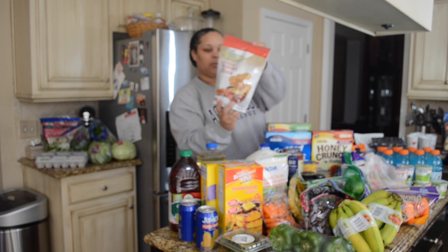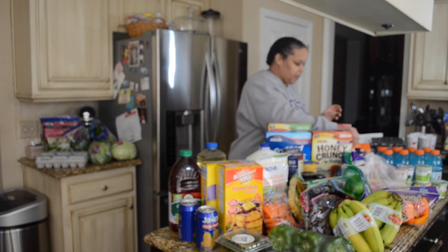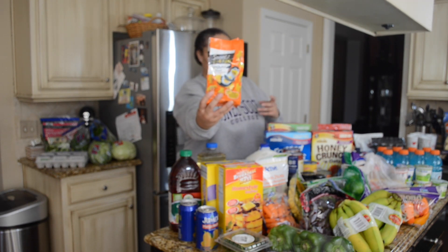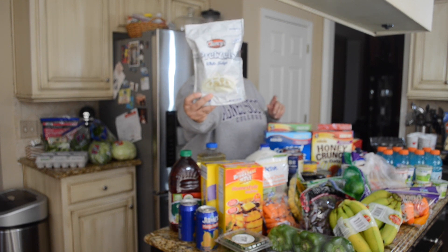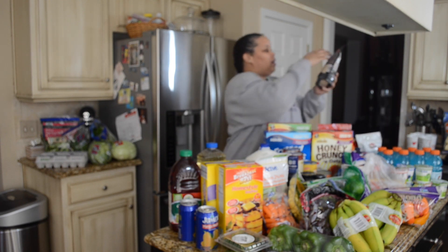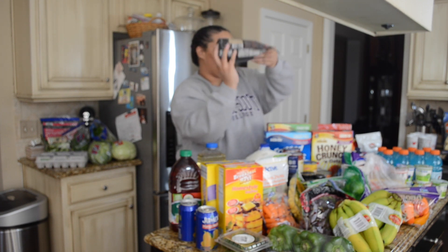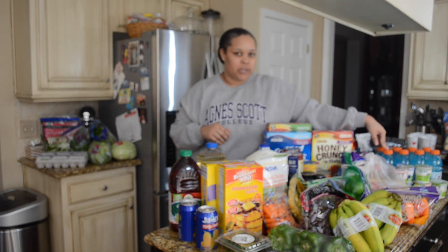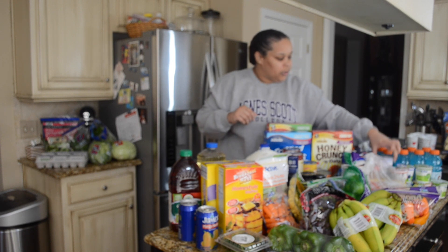Also bought these breakfast snacks for him — he likes to snack on things when he works from home. This is also a new buy for us: the penguin baked cheddar snacks; it's kind of like goldfish but they're penguins. Also got fudge pretzels and brown rice. Picked up an 8-pack of Gatorade — my son has to bring snacks for his basketball team this week, it's his turn, so I just picked up the 8-pack.